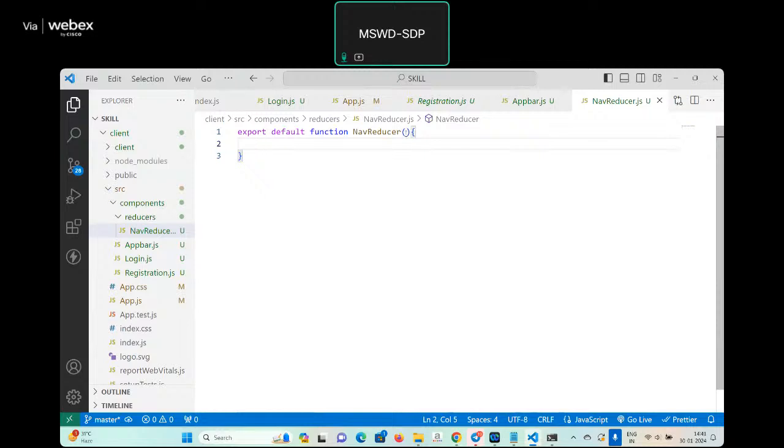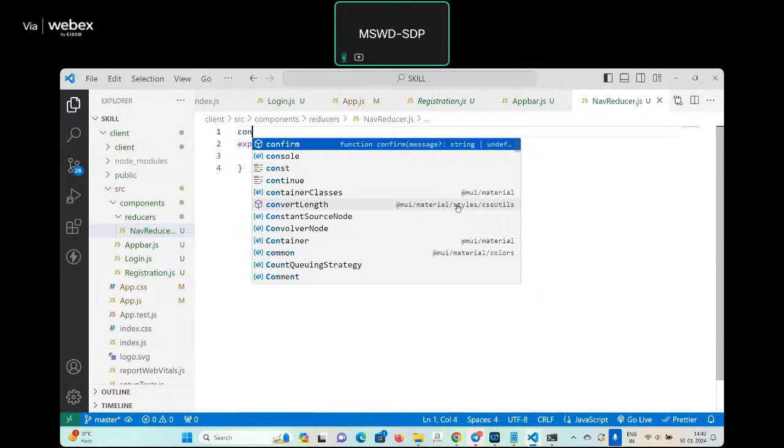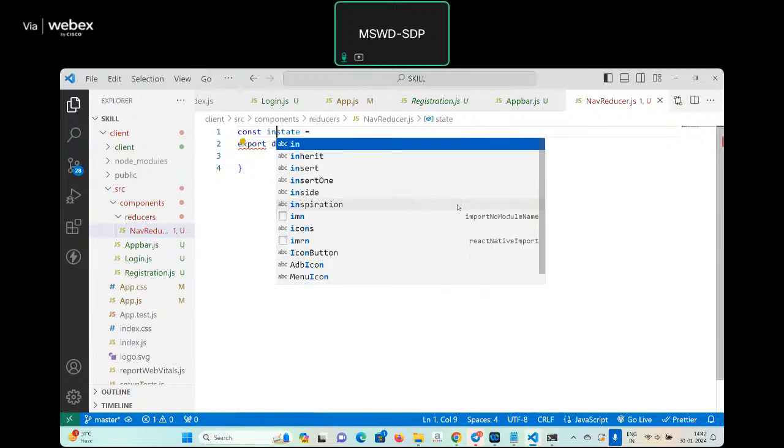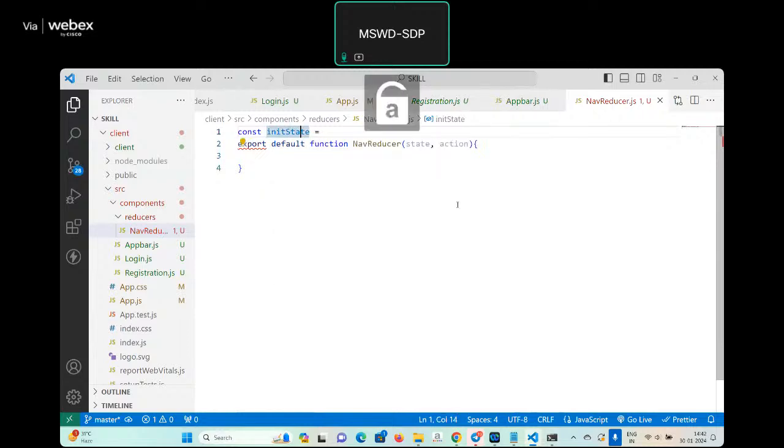Then this function actually takes two values. First one is state. I said state value, not that state. Second one is action. Action is used to trigger the function and bring in the data. What is the initial state value? const state equal to initState. const initState equal to, the initial state value, I'm going to have username as null and role.